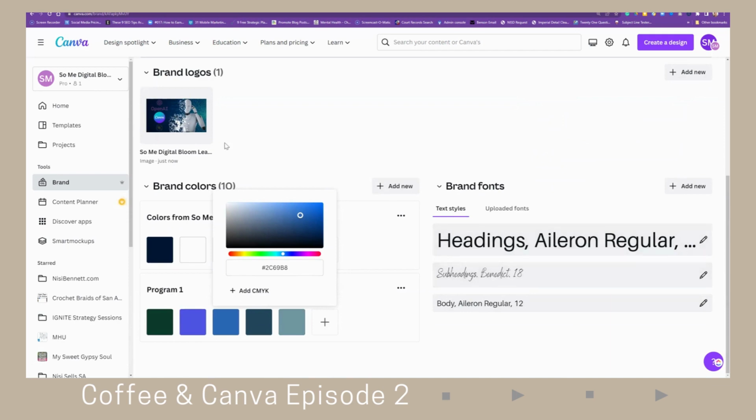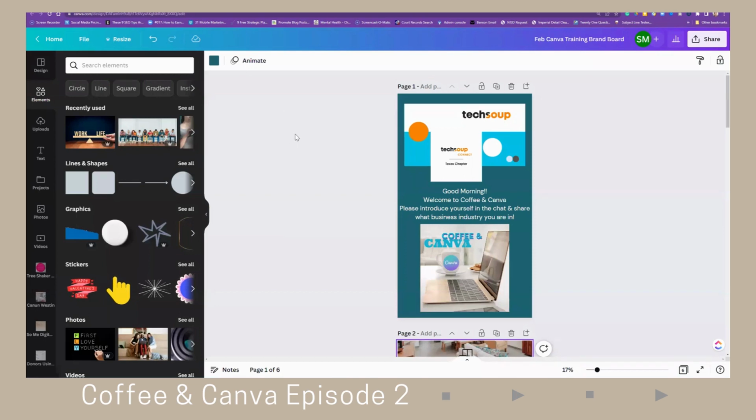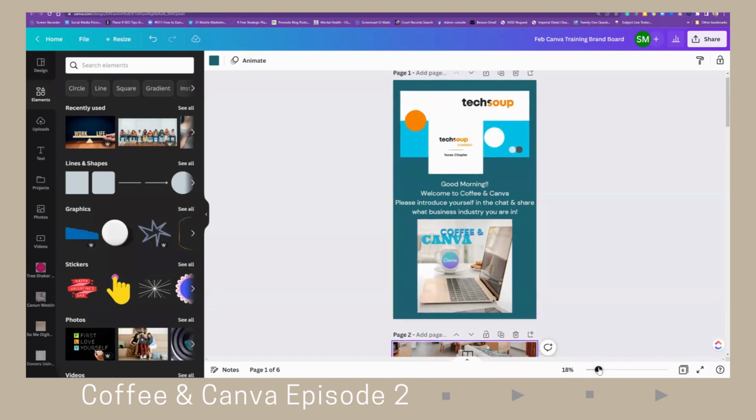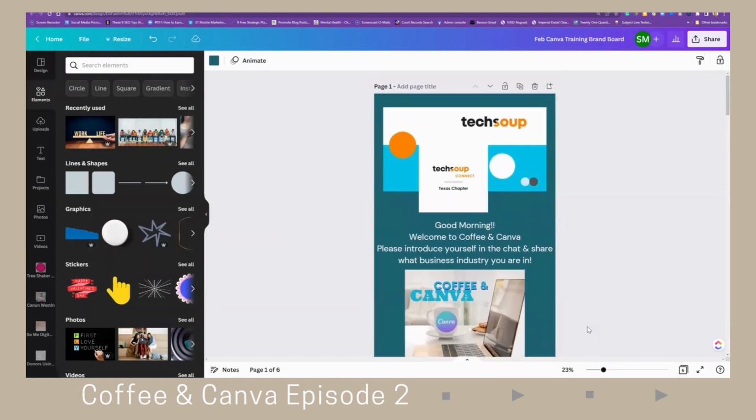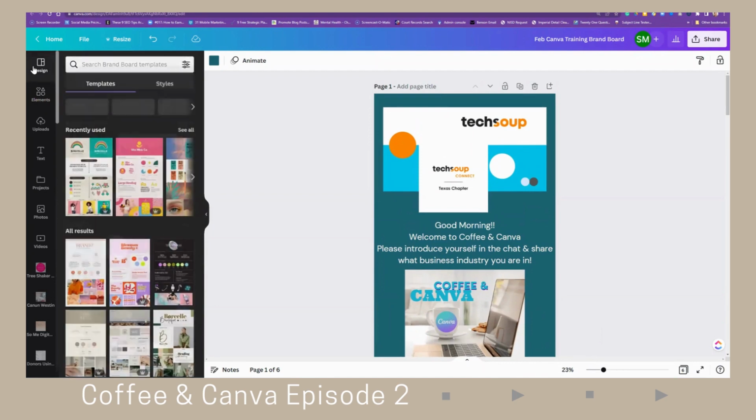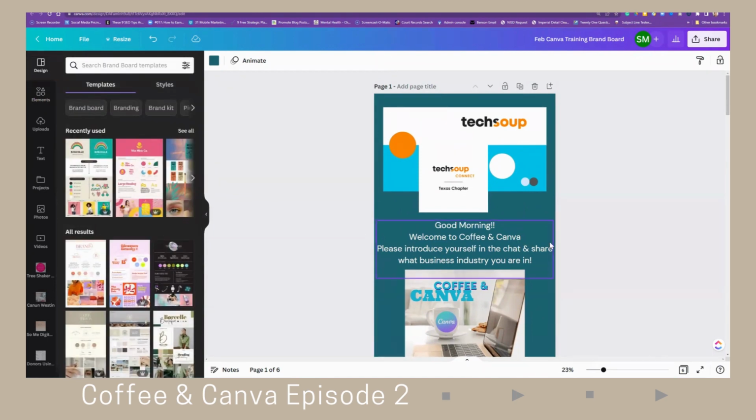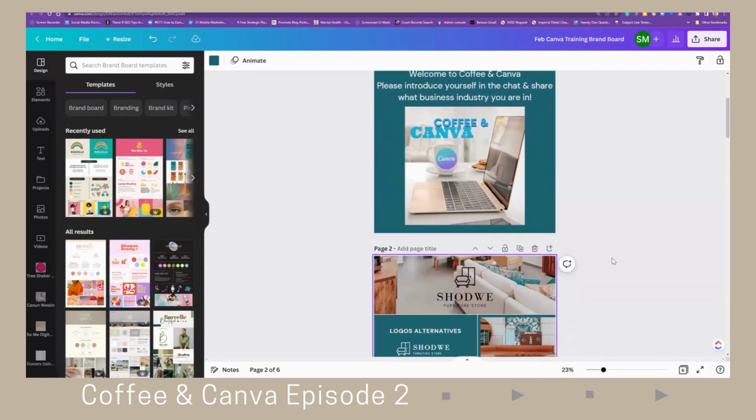So that's step 1. Now let's talk about step 2. Step 2 is creating a branding board. Canva has tons of templates. I suggest just using the templates that they have. Don't make it difficult on yourself. You can always go in and change things up. Here's where most businesses kind of skip this part, and it really is a critical part to keep with the aesthetic and stay in alignment with your brand.